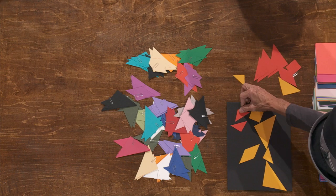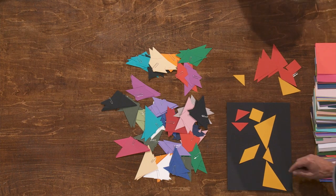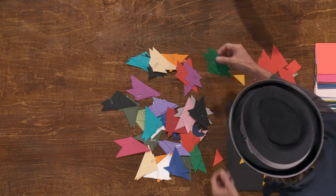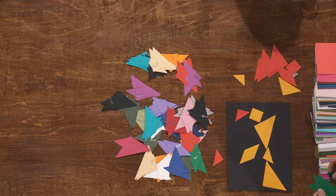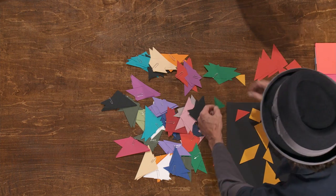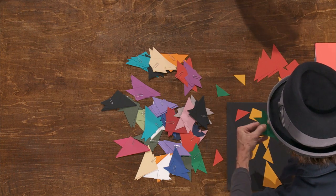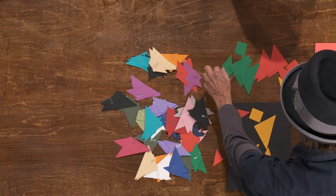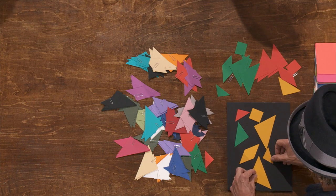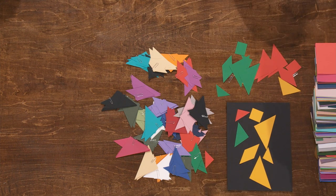Again, thinking about the spaces in between the shapes as well as the shapes themselves. Let's see what happens if I bring in another piece. I think this is right. No, it has to be the bigger piece. That's correct. Oh, yeah. Okay. So you see how different the expression of movement is from an expression of structure. Yeah? Does that make sense so far? Yeah? And then some kind of abstract symbolism.